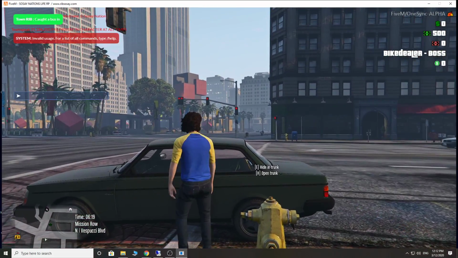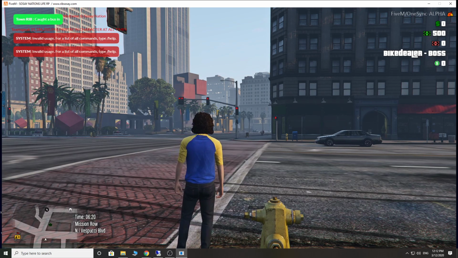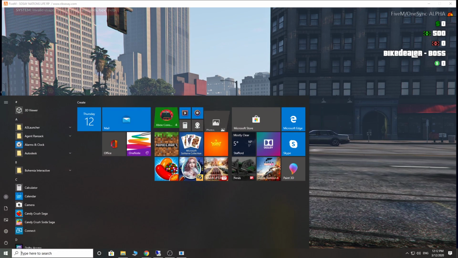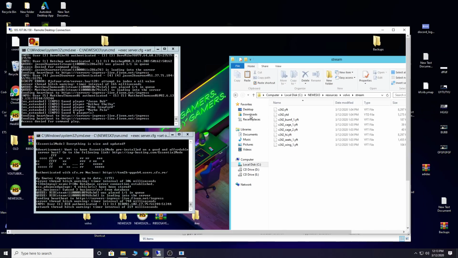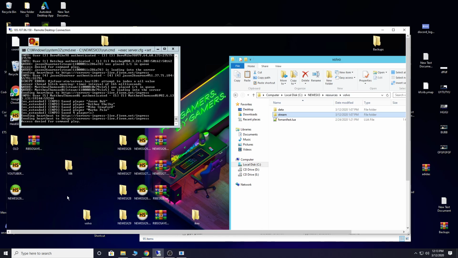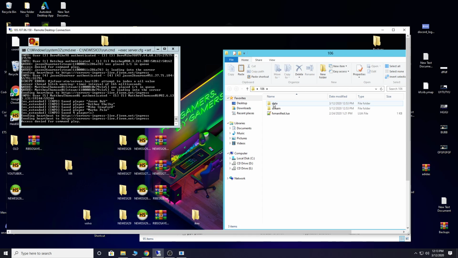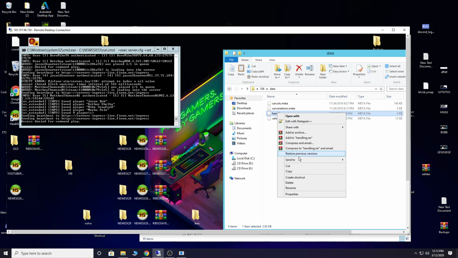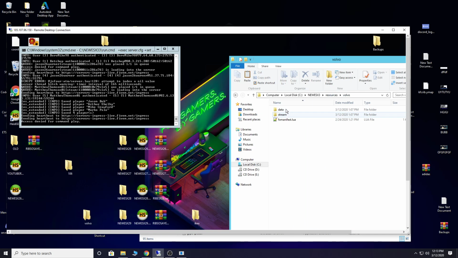Okay, but to do the live edits, you can't have that car going around the streets. Right. So what we can do now is let's get back on the server. Let's just minimise that a sec. This is another car of mine, so let's just take the handling out of this. Handling.meta, copy, and let's pop it in our Volvo resource. Handling.meta, paste.